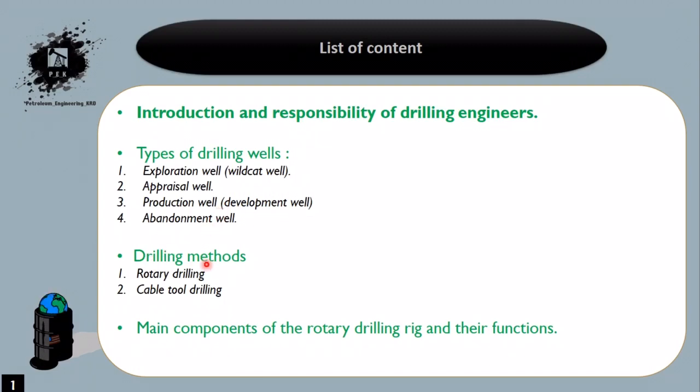We've got 2 methods in general, but one of them is no longer used, the cable tool drilling. It was very common in the past, but nowadays it's no longer used. The most common drilling method is rotary drilling, and this is the whole reason why we will talk about the main components of the rotary drilling rig and their functions.